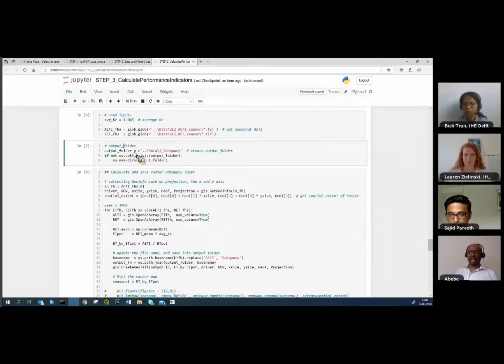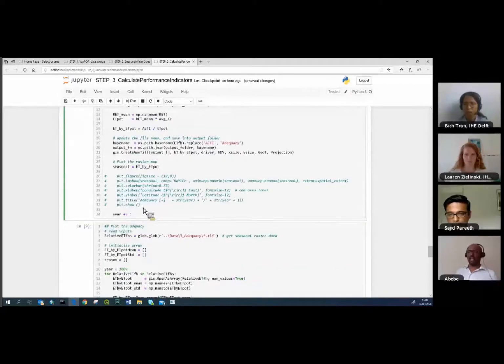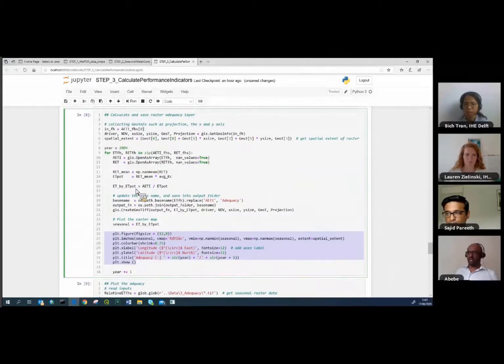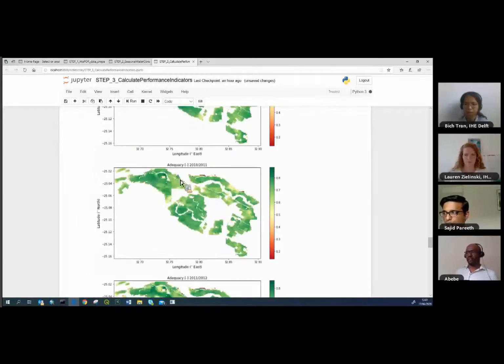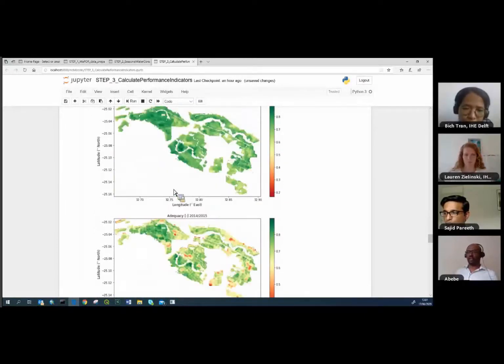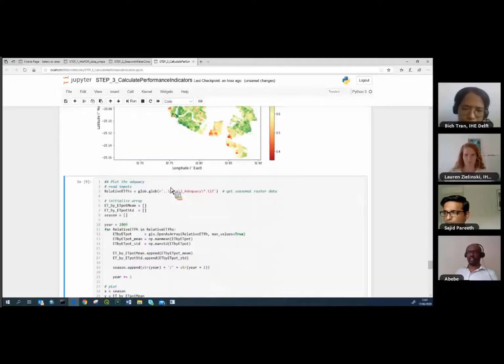And then, similarly, I will create a folder where I want to save the adequacy. That is what is being done at this step. And then finally, I can calculate and then I can plot. I will show you how the calculation is done. In fact, the whole script here is just import, then do the calculation, then save it in the folder and name it adequacy. If I run this one, we start to generate the map, at the same time saving the whole layers in the folder.